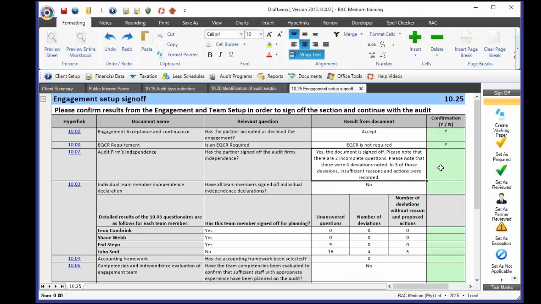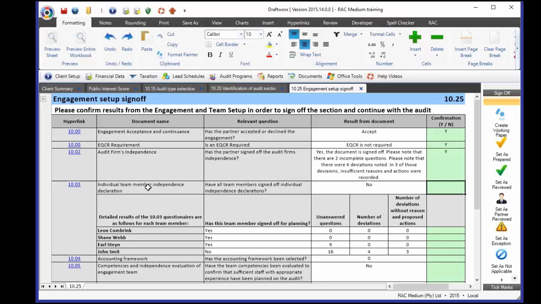So again, if I'm the audit partner and I see that, it's going to ring a bell and say, listen, I need to go and do something about this. If there are deviations and there are comments, and I'm not sure what those comments are, maybe I want to go back and review, or if I understand and I know I was the one that completed it, I can say, yes, I'm happy, and I can move on.